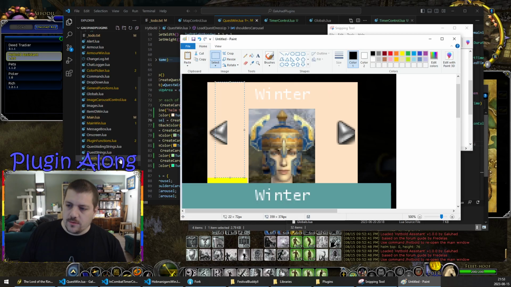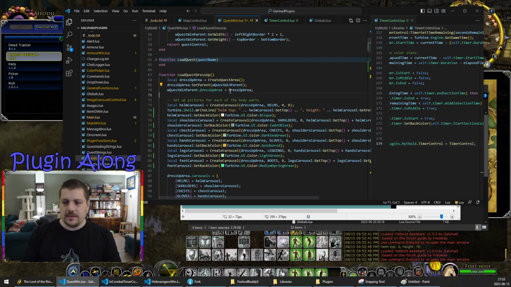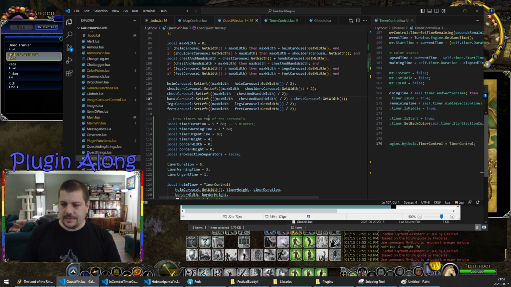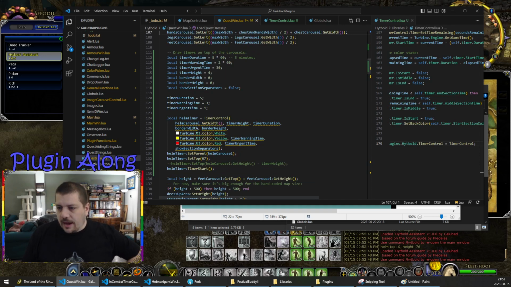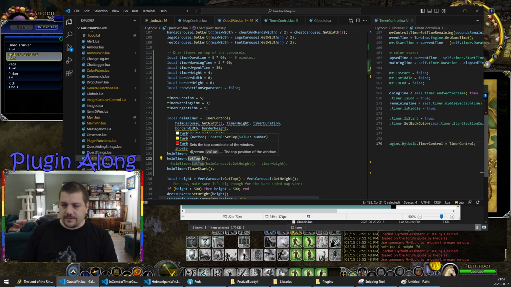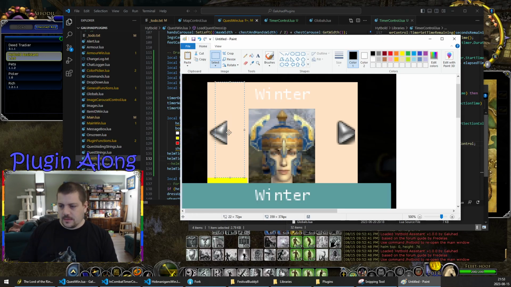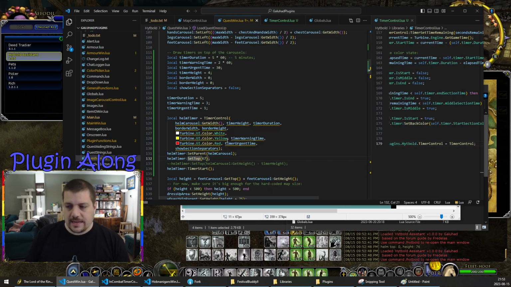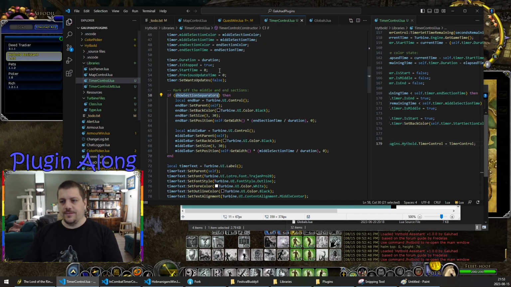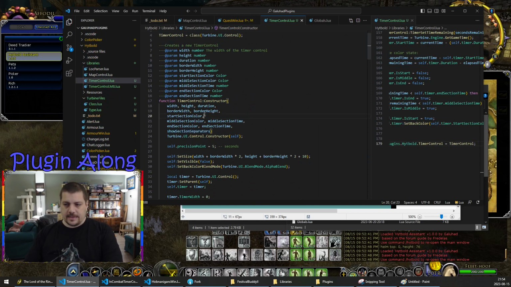But we know that we have put in code that the top is 67. What is this 67 from? Helm timer, timer control, 67. Okay, so it thinks it's there, which suggests that our border width and border height might be still in play, even though we said they were 0. That's the only thing I can think of.